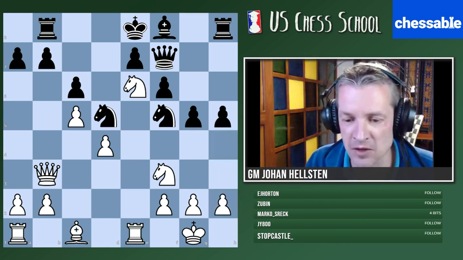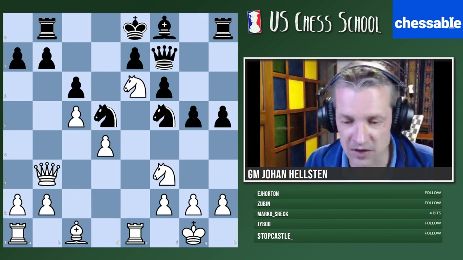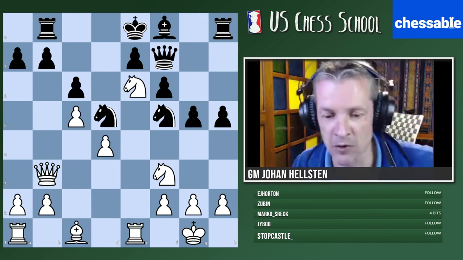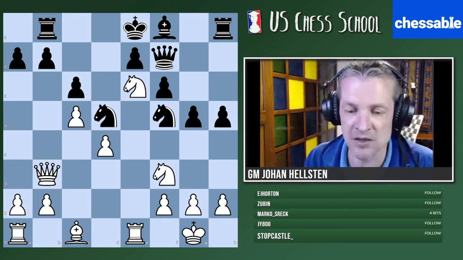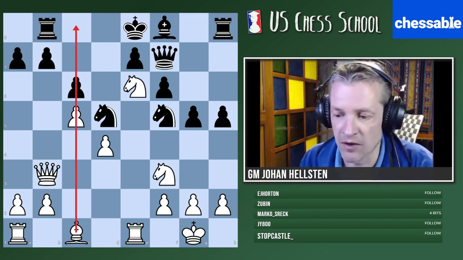Of course, it would be madness to take on g5 now because we cannot use the c file anymore. So it's funny that if you put back a pawn on the board, it would actually help black in this case. And that goes back to what we were saying. Once you gambit a pawn, very often you can work on that file.